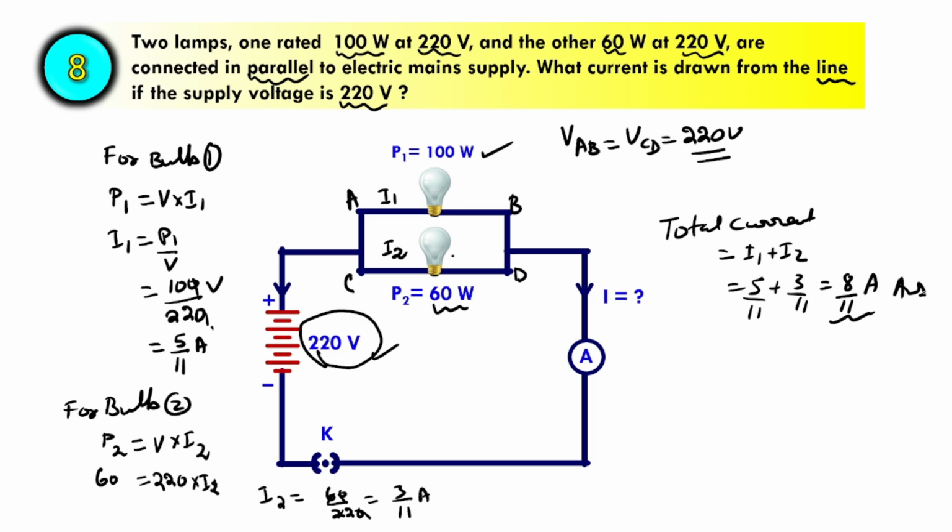But when they come out and join here, I1 comes and gets connected at the point here and I2 also comes here, both of them together will go in the main circuit. So in the main circuit, what you have to do is add up both the currents, right? Understood? Write it down quickly.